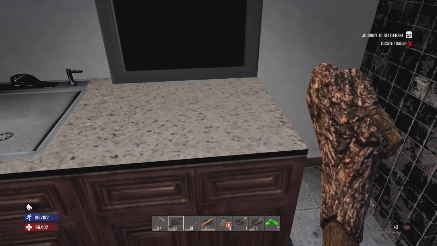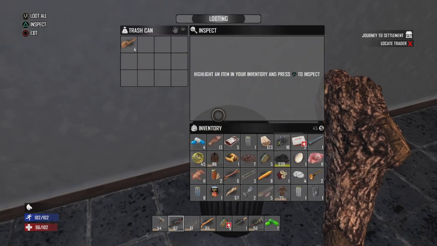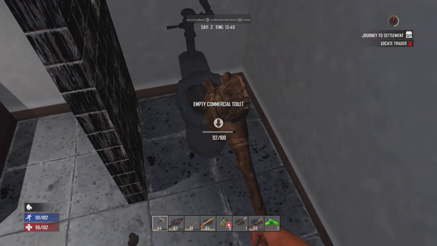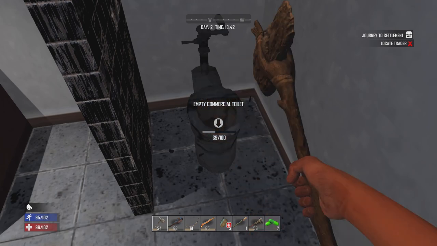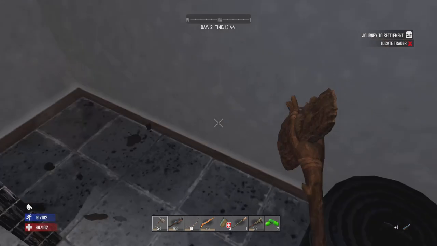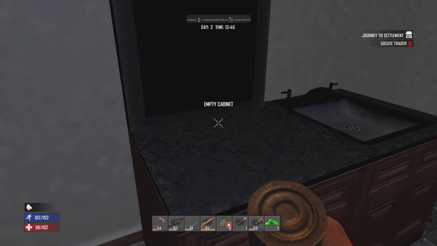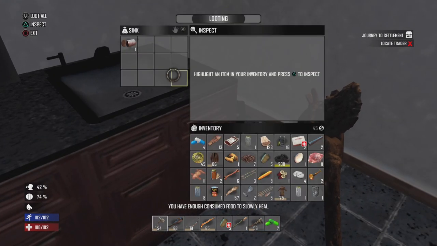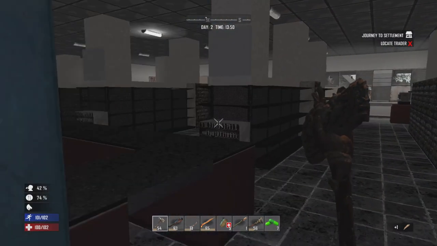More coffee beans. Cloth, that would be good for making bandages for first aid kits. Break this toilet down for the other pipe I need. There we go. And we'll just eat that. We'll come back for all this stuff later, so don't you guys worry. There, a feather.